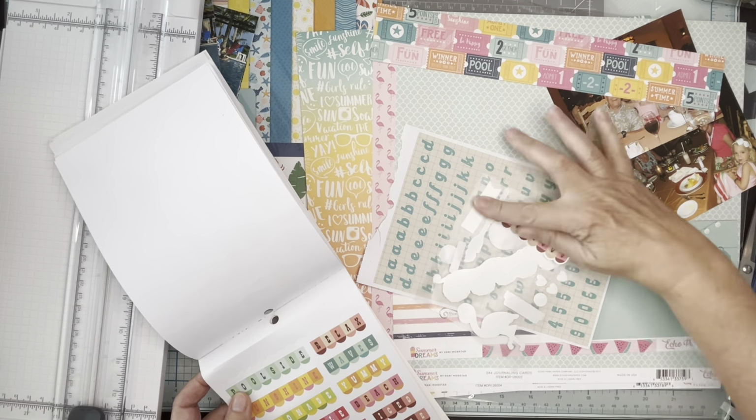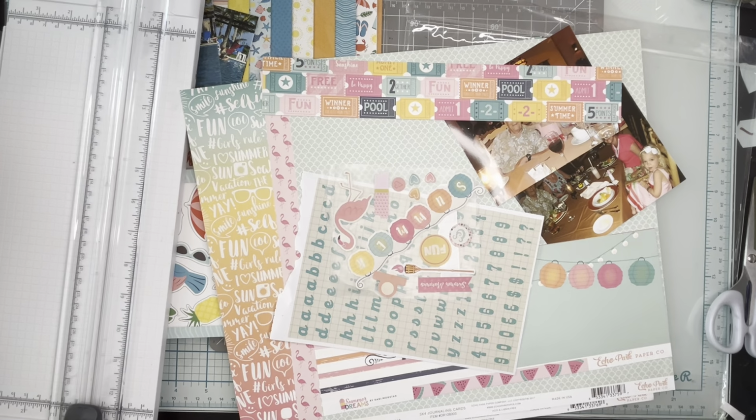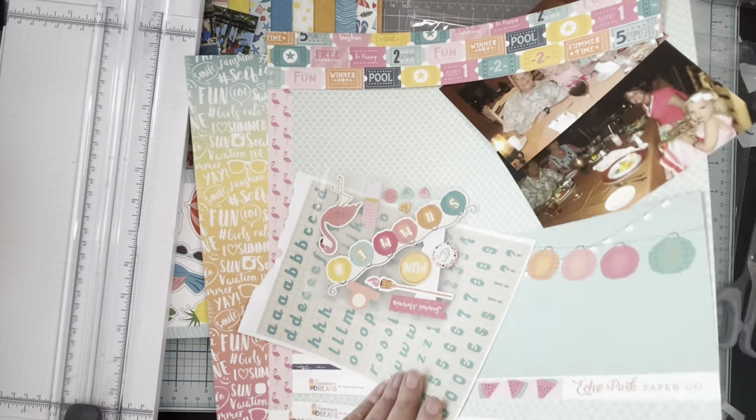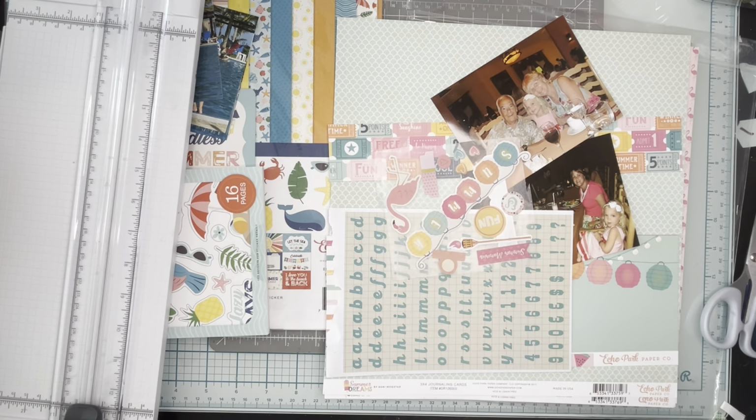I think there's one that says yummy, so I just had to put that on the back. All right, so that's another page kit finished.